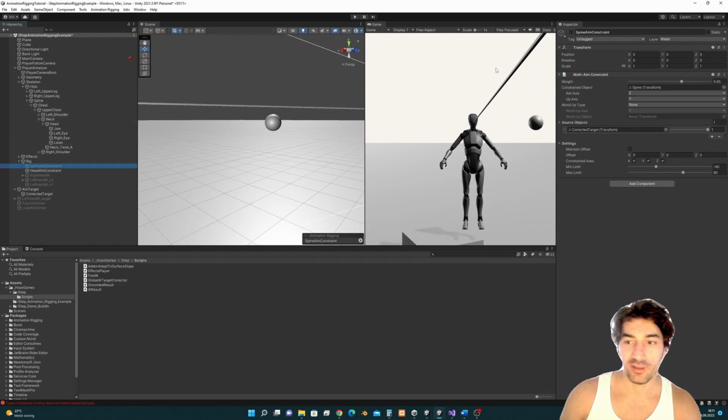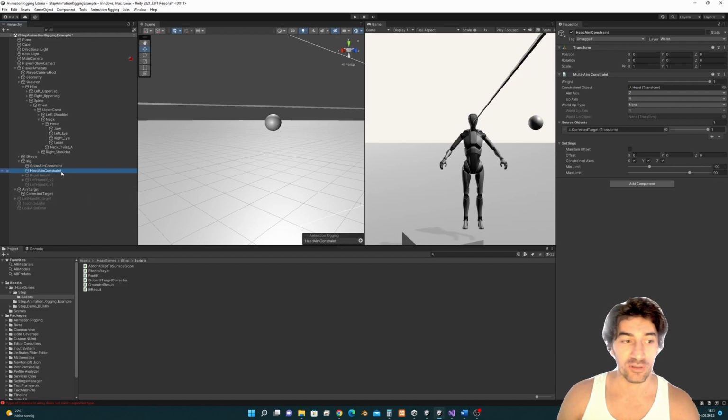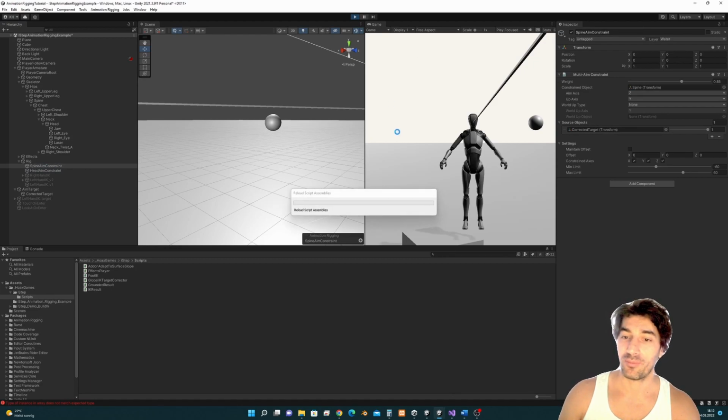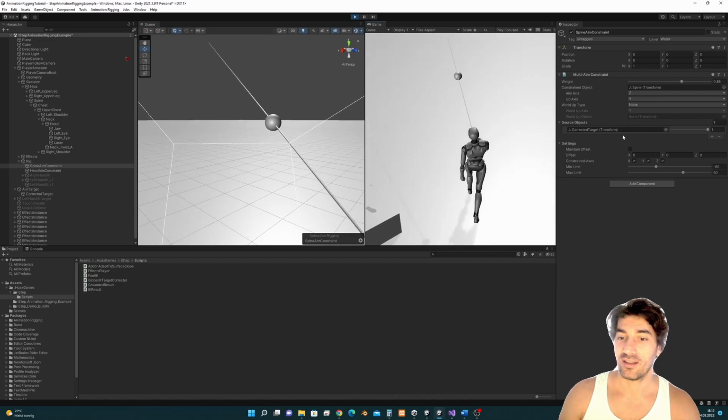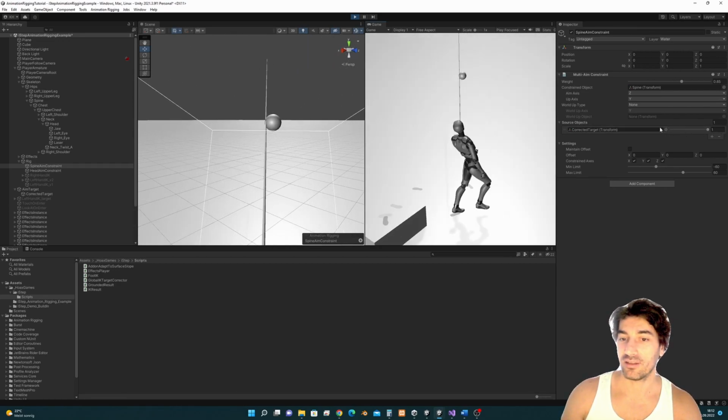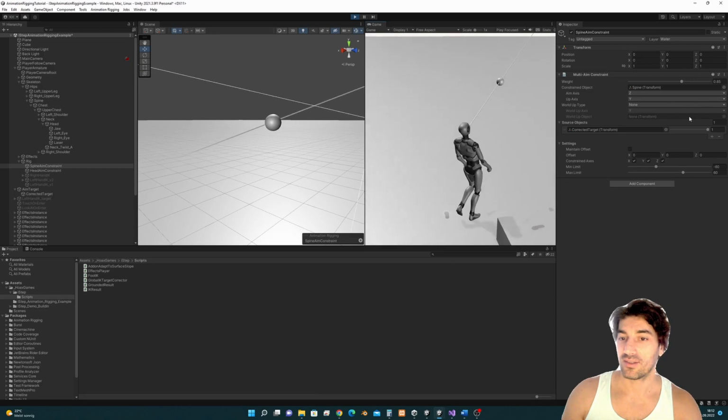So let's move on. The same I did also for the spine aim constraint. We have two constraints, one for the head, one for the spine, which is basically the same. But I selected the spine, I set a different weight, and everything else is almost the same. The constraint axes are also different, so it has different constraints for the axis. So the player will have some nice look-at behavior at this sphere.